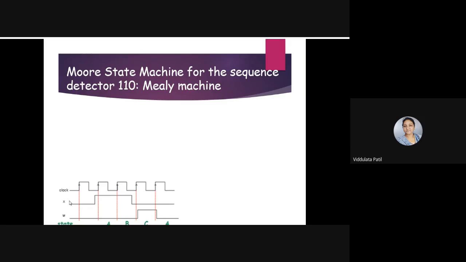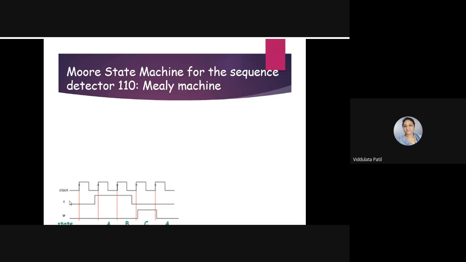So there are 4 states in that sequence detector, but here there are only 3 states. That means however many bits we want to check, that many states will be available, because here we are simultaneously checking the current state and the input.